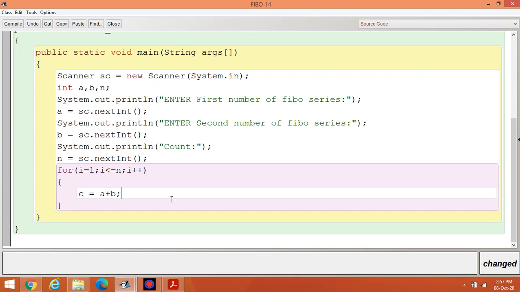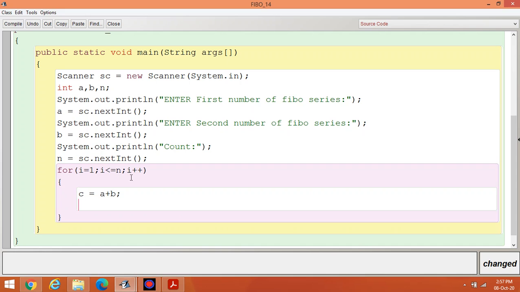Now what is the meaning of c is equal to a plus b? It means we have to add two values. It means a third variable is also required, that is c. One more variable, that is i, is also required. c is equal to a plus b, then a is equal to b and b is equal to c.